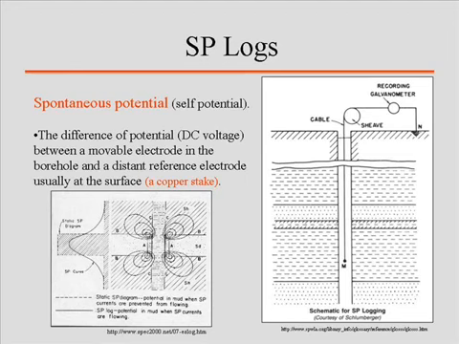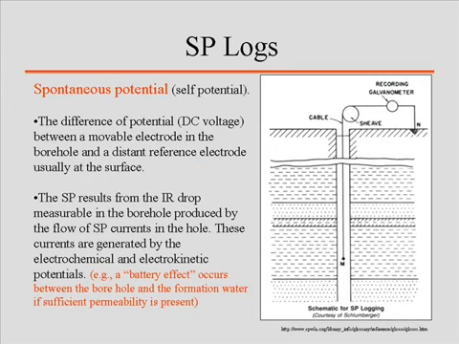As the sonde is dragged up from the bottom, it will be looking at the potential for electricity or ion flow to go from the stake down to the formation. And as properties within the formation change, there will be higher or lower potential for this to occur. Now some people refer to this as a battery effect, okay? So down here, this is the battery effect we're talking about.